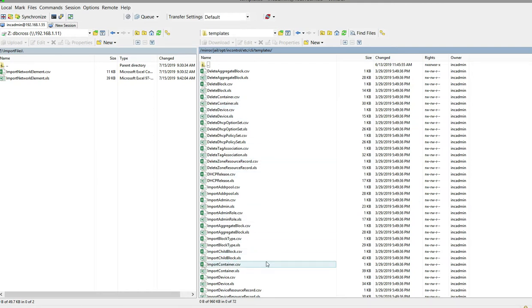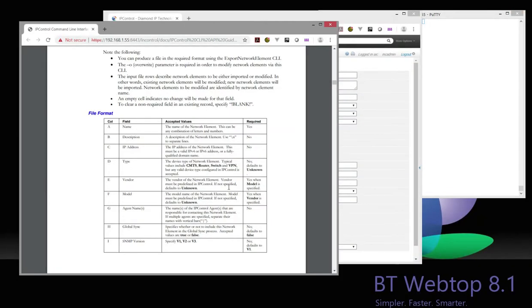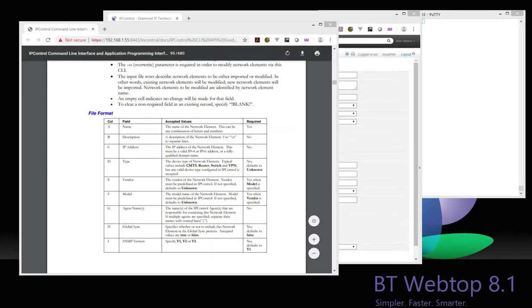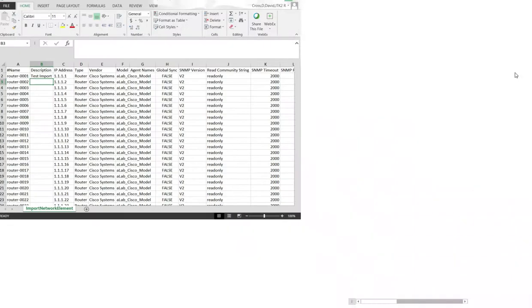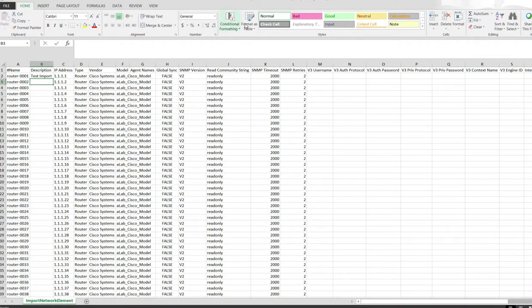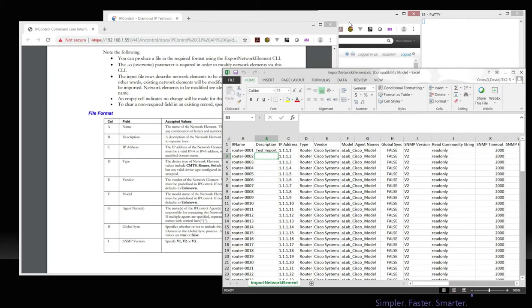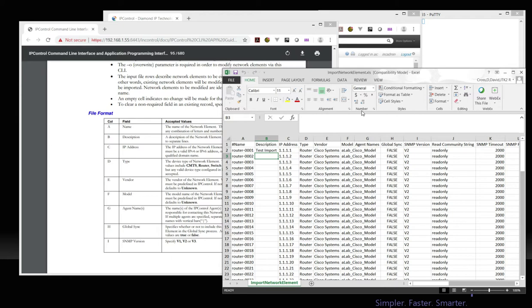Some of these can be done through the web UI wizard. Again, this is done through the CLI, which we'll go through shortly. So what you'll want to do initially is open up your file, and we're going to create effectively a template file that's going to be used for the import. I see that I'm outside my capture area here, so one second.